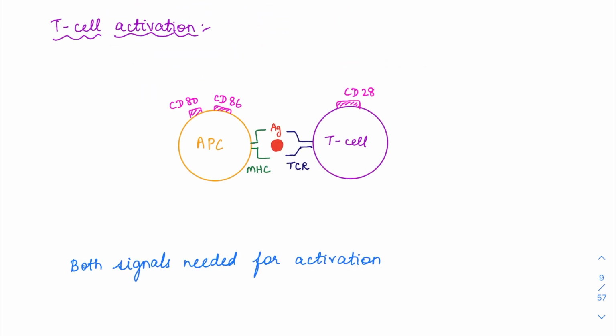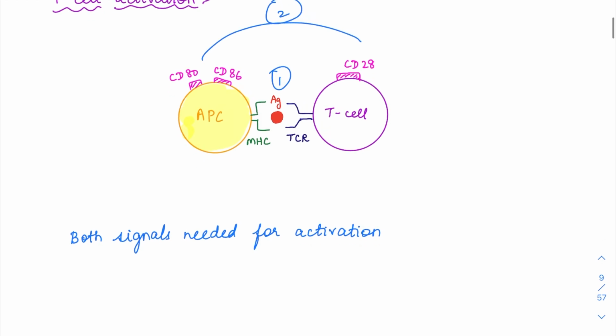So T cell activation, I have already mentioned. Again, I am giving a diagrammatic representation. This is the antigen presenting cell, which could be a macrophage or a B cell. It presents the antigen in context with an MHC molecule. With the help of this MHC molecule, it is presenting to the T cell receptor, which is going to be the alpha beta subunit most commonly. So this T cell is going to take up this antigen, and this is the first signal. The second signal, the co-stimulatory signal, is CD86 with CD28. This will result in T cell activation.